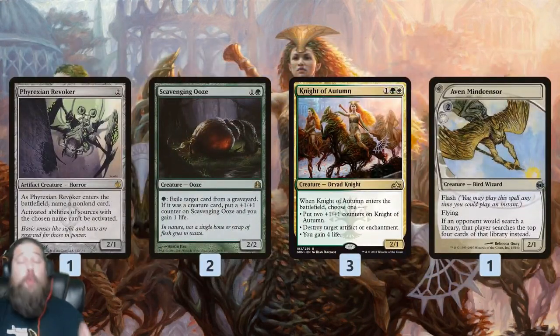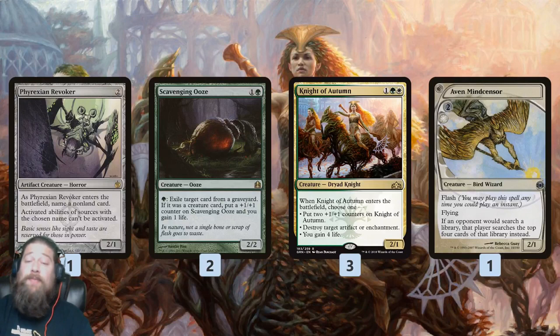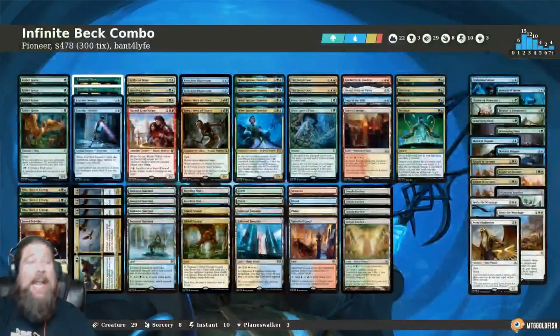And then a bunch of creatures that we can find with our Neoforms and our Vannevars. Revoker to shut down Planeswalkers. Ooze for Life Gain Graveyard Hate. Knight of Autumn, Life Gain Artifact Enchantment Hate. Even Mind Sensor, really good against Hour of Promise and the Field of Dead decks.